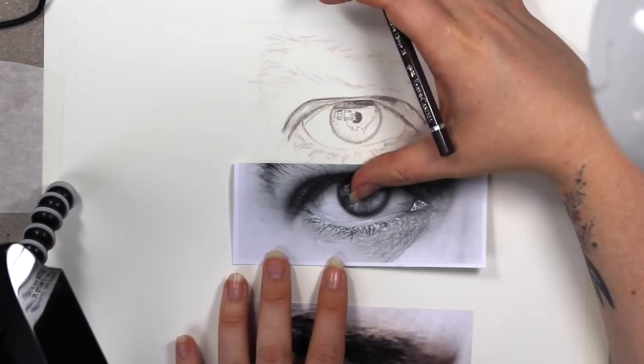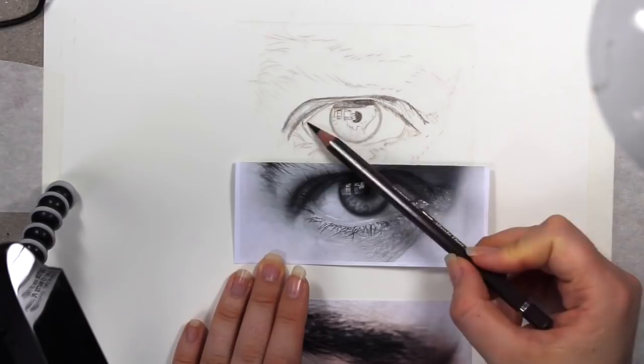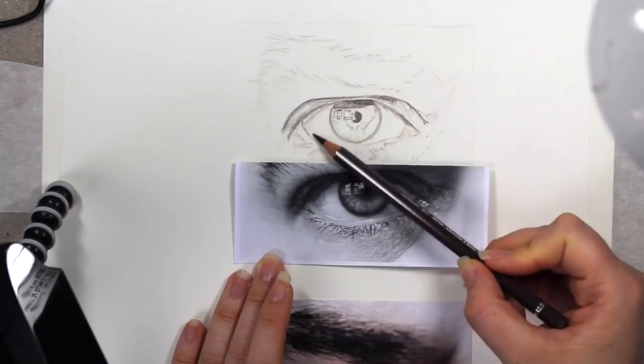You could even go as far as applying a very, very light layer on the white of the eye with the brown as well.